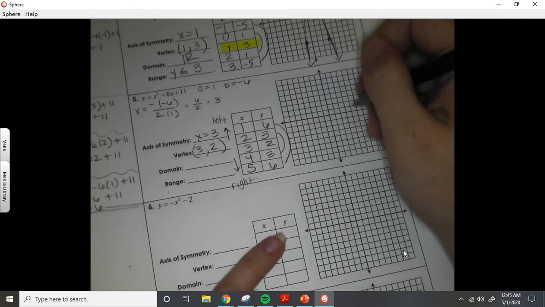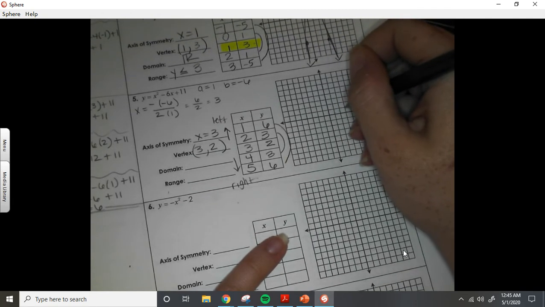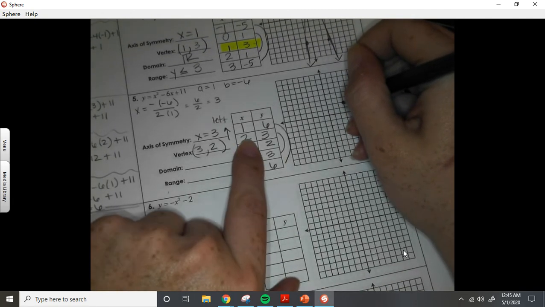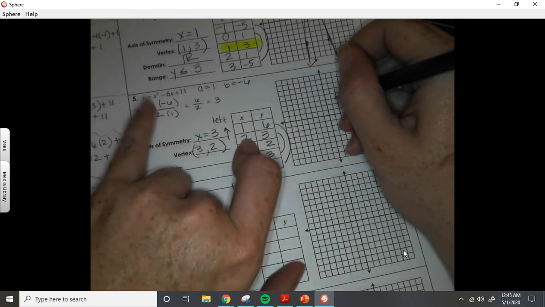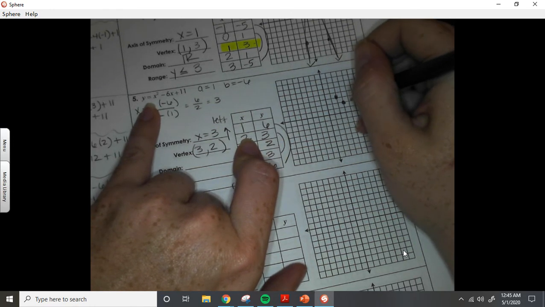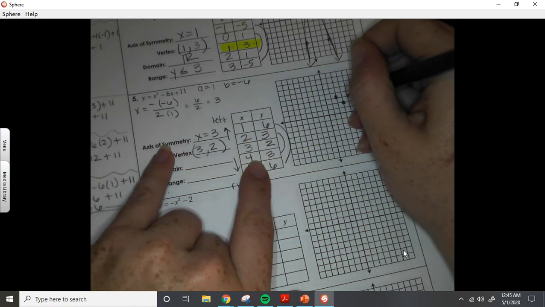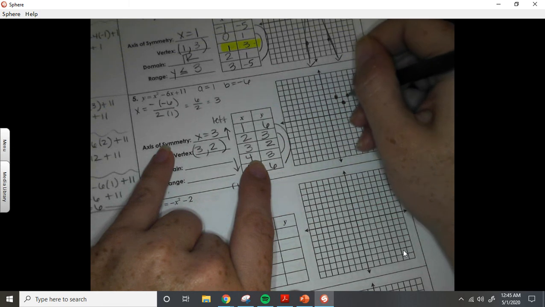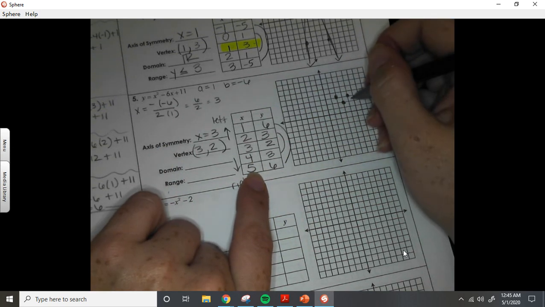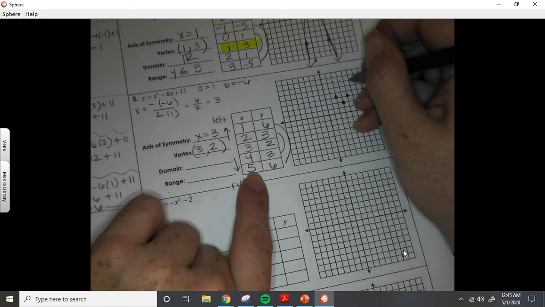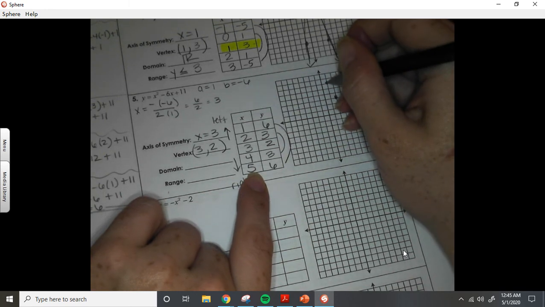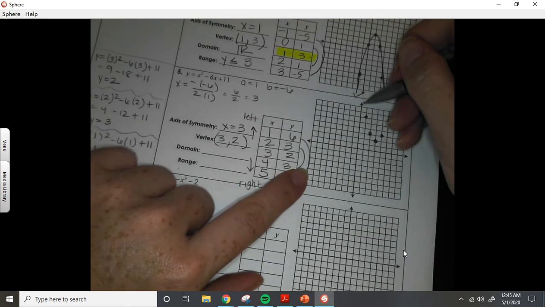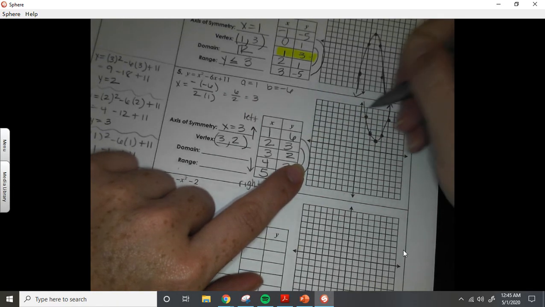Let's graph the vertex. 3, 2. 1, 2, 3. 1, 2. 2, 3. So 1, 2. 1, 2, 3. Is this opening up? Yes, it is. So that's good. This becomes 4, 3. 1, 2, 3, 4. 1, 2, 3. Check. We're good. This now 1, over 1, 2, 3, 4, 5, 6. Okay, and then that means that this one is also going to be 6, 1, 6. Makes sense. It's a good parabola. Let's graph it.